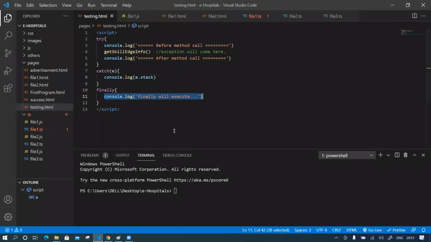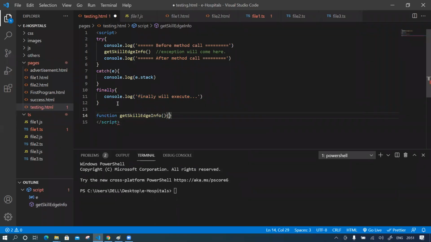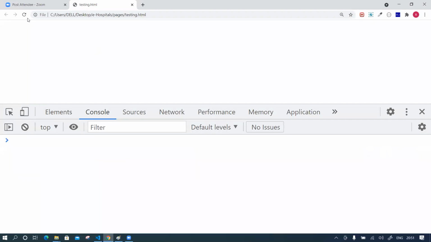Now I'm going to provide the same function definition. Function getSkillEdgeInfo, and I'm trying to call it, so getSkillEdgeInfo is calling something. Save, refresh.